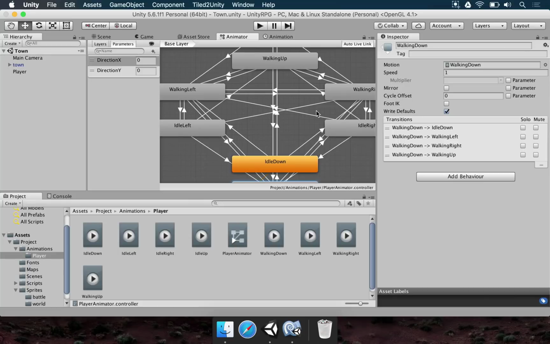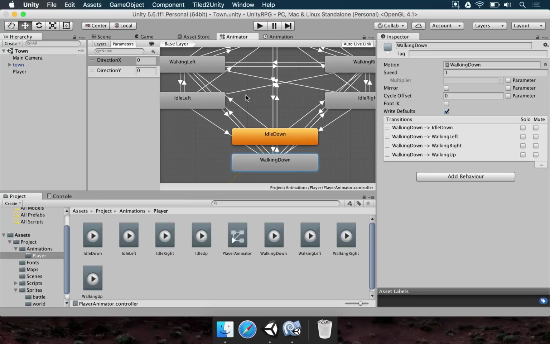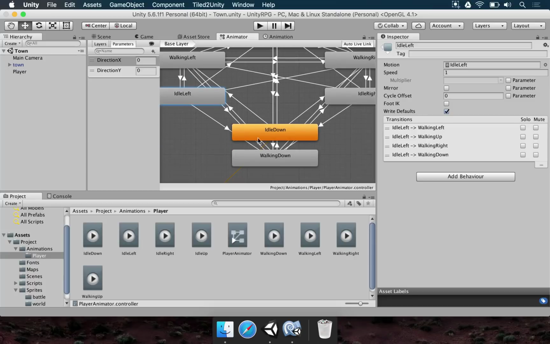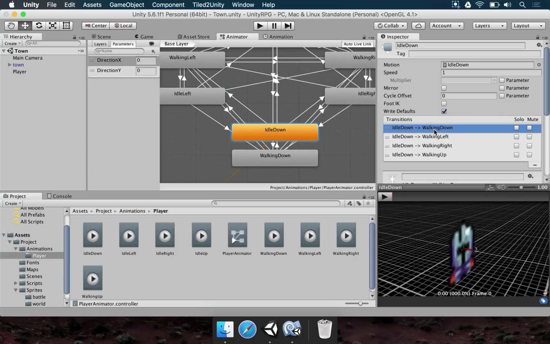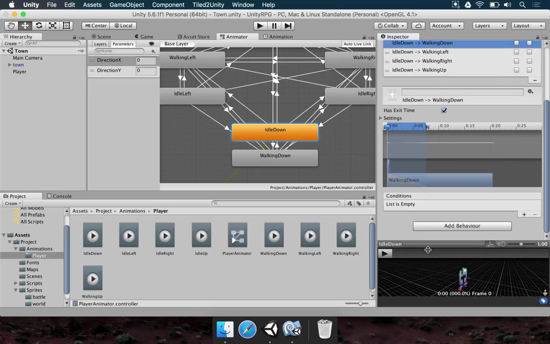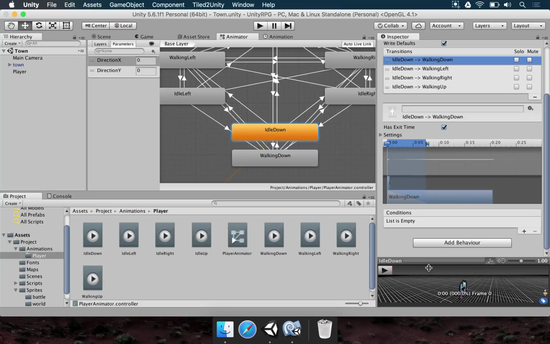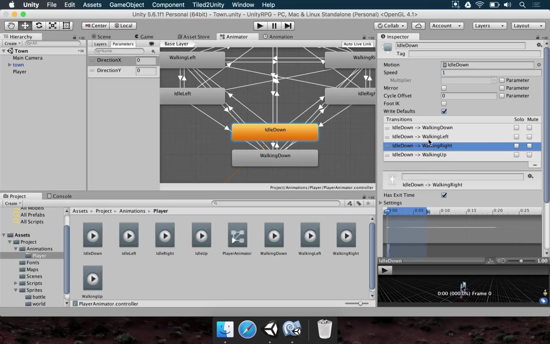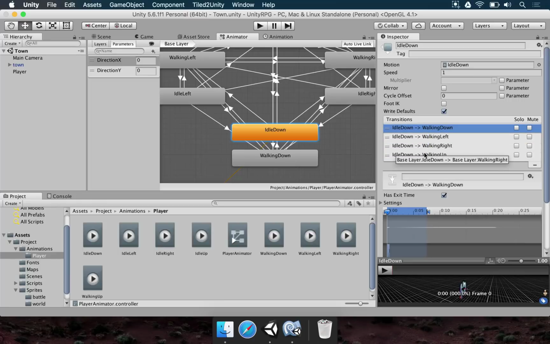We have lots and lots of transitions, but there's one important thing that we have to do on every transition of that. Okay, we have 8 animations, each of them has multiple transitions, but we have to understand that each of these transitions, whenever you click on them, you can set conditions. So what I'm going to do is reduce this little panel here, and I'm going to choose each of these transitions that have been set and add a condition for them to work.